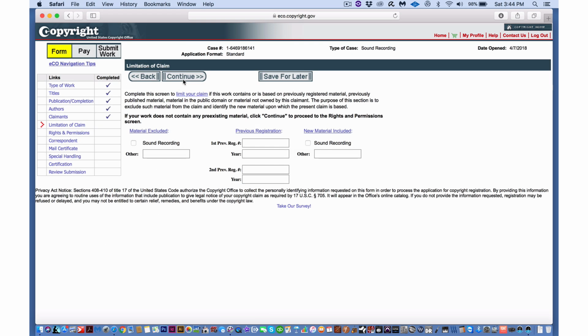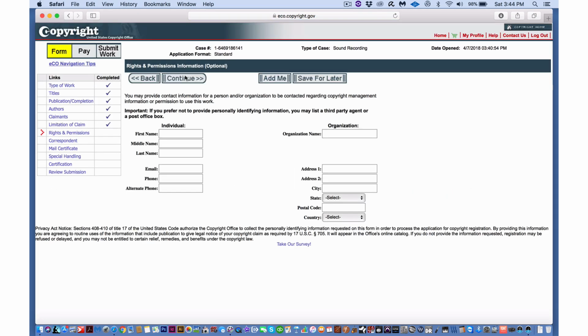The next screen limits your ownership of a copyright that you're using. In other words, did you create a work or create a derivative work, or is this an arrangement? Did you use an arrangement of someone else's song that you have permission to copyright just the part that you arranged? Let's say, for instance, you took a particular song and did a horn arrangement and you only want to copyright that horn arrangement itself, that music that was added to a pre-existing song. Then this page would limit the claim only to your horn arrangement, but you have to attribute the ownership of the rest of that song that you're using to its rightful owner on this page.